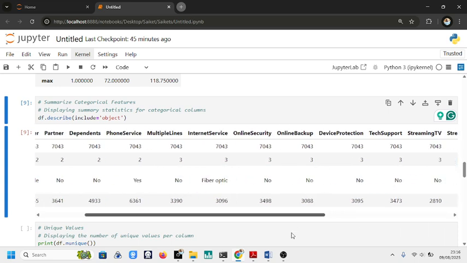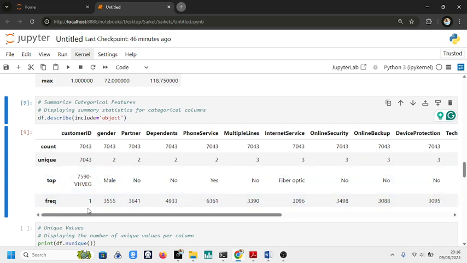And its frequencies, either yes or no. The top appearing is the male, which has a frequency of 3555 out of the 7000. And then you can see the others. The top in the dependents is no. The top in the internet service is fiber optic.